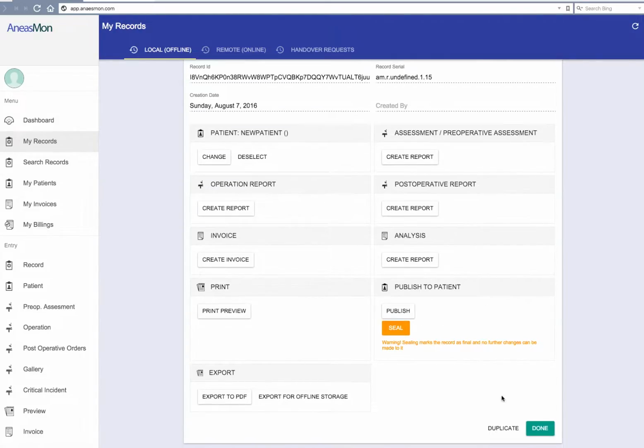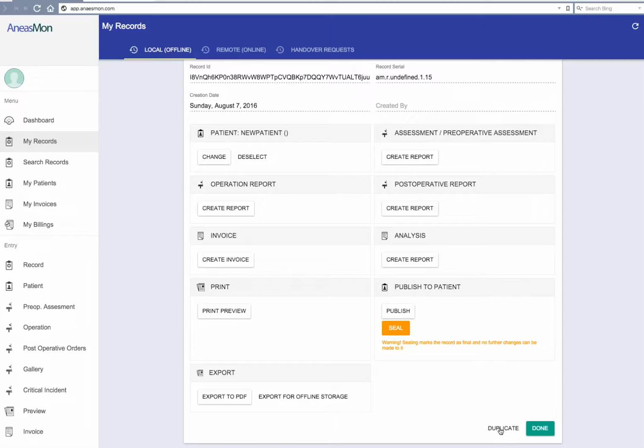Once we are done with the record, we can click done. Then that takes us to the My Record page where other records are there. This is one of the most important buttons that we have created to reduce the work of the anesthesiologist or the physician.